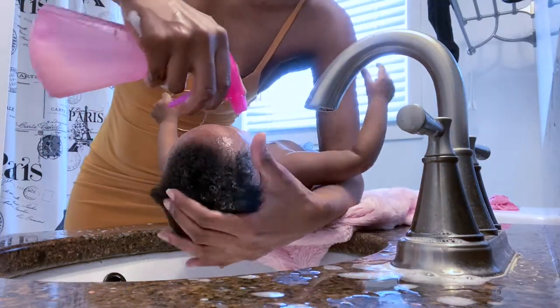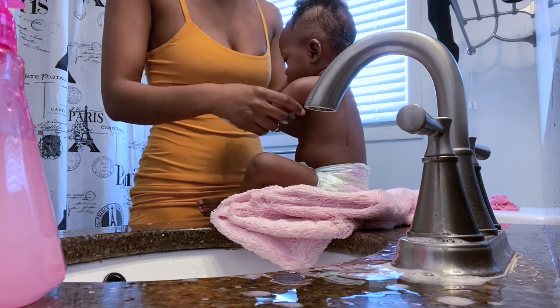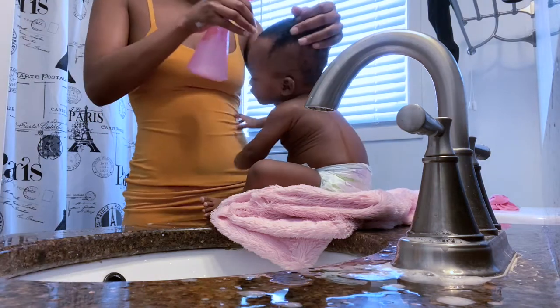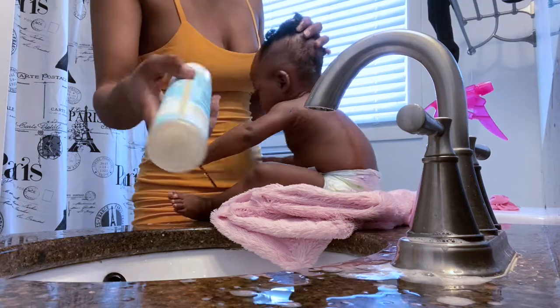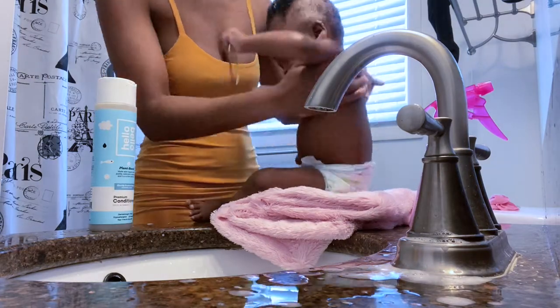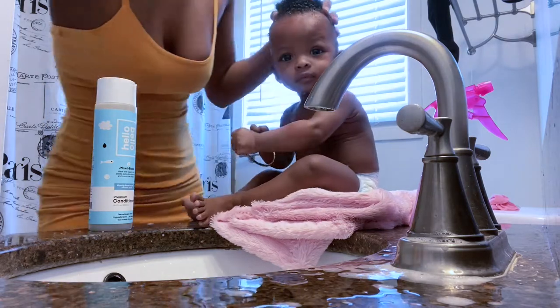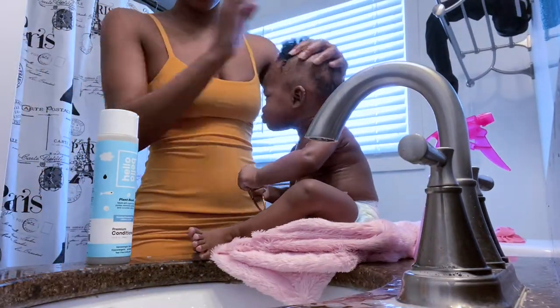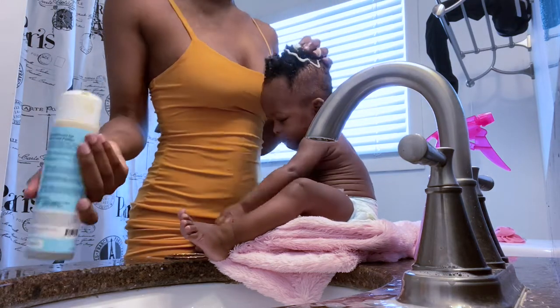So I'm just spraying the rice water all over her hair because I am going to try to use that to deep condition with the conditioner that I'm going to put in. And I'm going to leave that in for about 3 to 5 minutes and then comb it out with the little detangler thing that I use in the shower. And yeah, I'm just making sure I evenly distribute all of the rice water and conditioner throughout her hair.